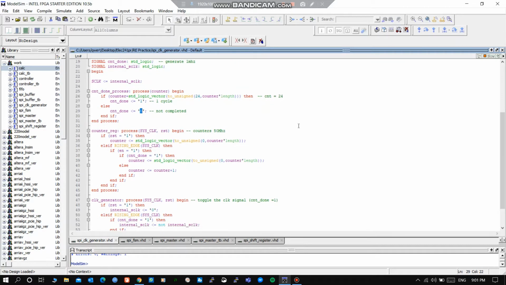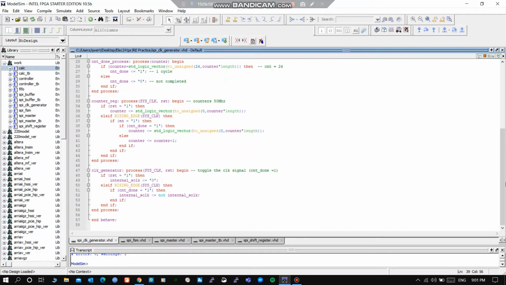There are cases: if reset is 1, then the counter is set to 0, and if there is a rising edge of the system clock and it gets enabled and the counter reaches the count, meaning that 1 megahertz is generated, then the counter is again set to 0, otherwise the counter is incremented. And below is the clock generator.